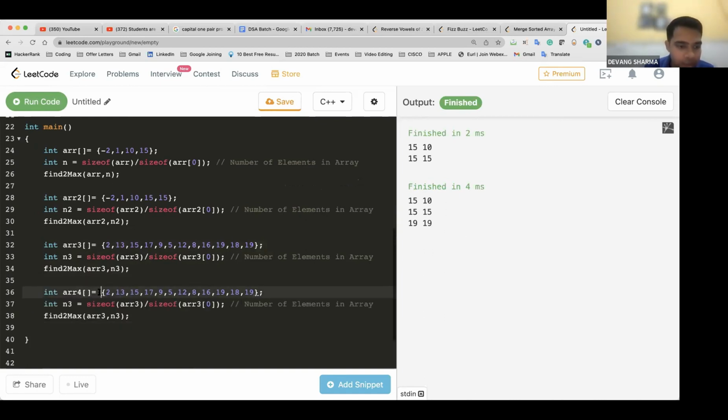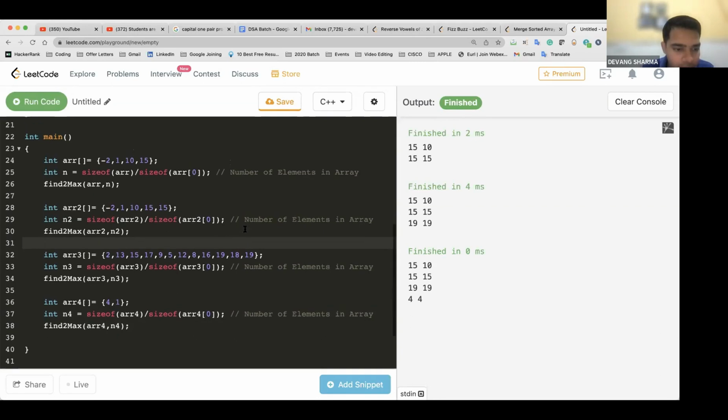Instead of writing like this, I should write a function for all test cases and return Boolean there. I'll show you how to do that as well. I usually do that format, it's very helpful. Array 4, 4, and 4. It's working incorrectly. For the decreasing test case, it gives 4, 4.